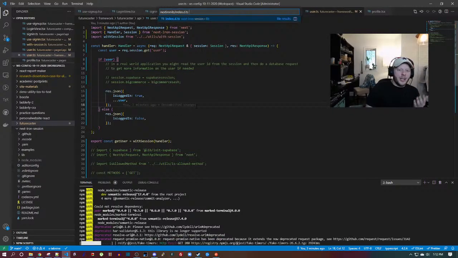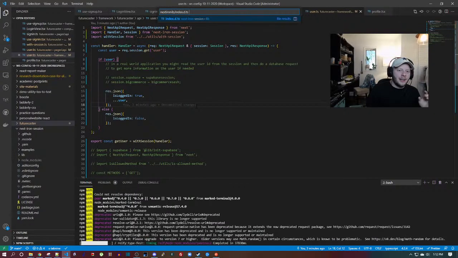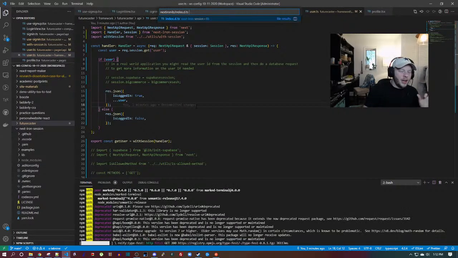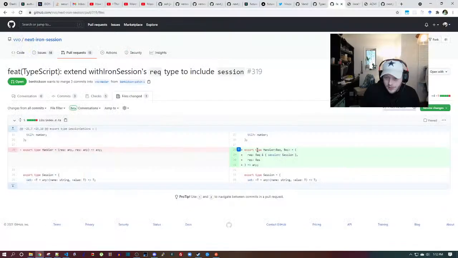So this is kind of cool, like VS Code fuzzy typing lets you type like that. You don't have to do every letter in a row. They just have to come after in the full file path. Okay, so here we are. And I'm going to literally make the same change that he made. Type handler rec. Okay, this is how it should look for me because it hasn't been modified yet.